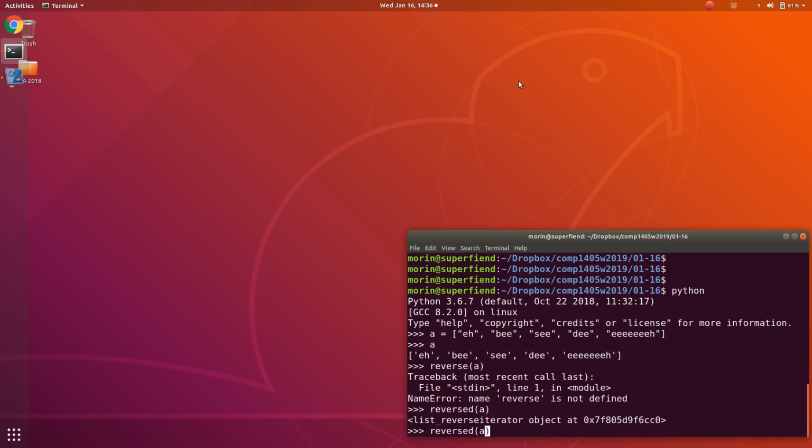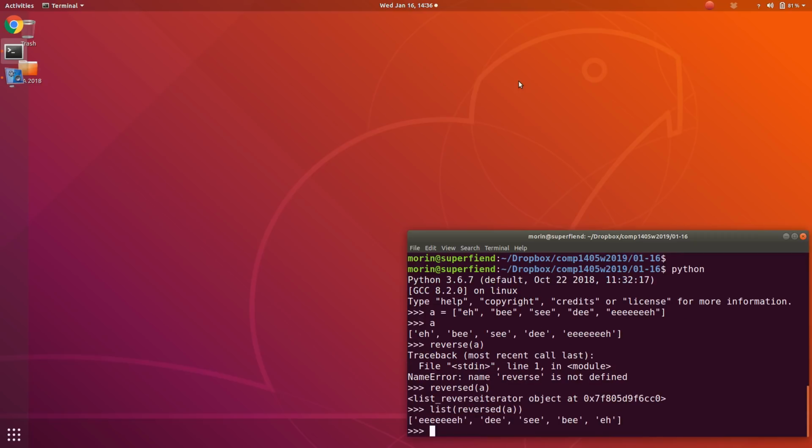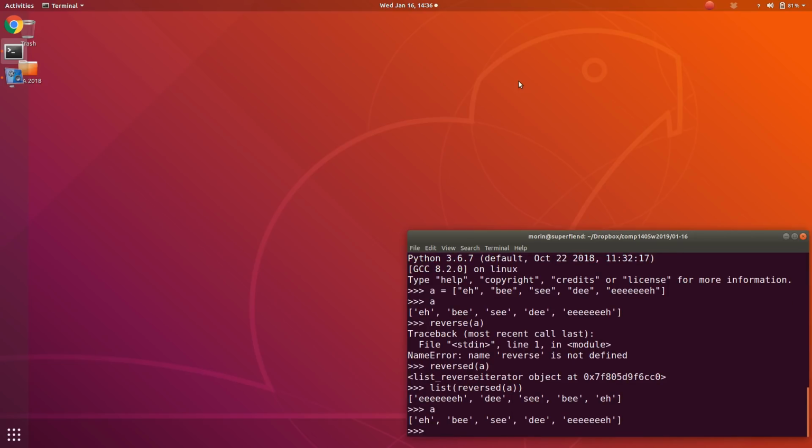But if I convert that object into a list, it's the original list reversed. And the nice thing about it is that it doesn't destroy the original list. So I still have the original list A, which contained the elements in the usual order, and I also have this reversed version of it.